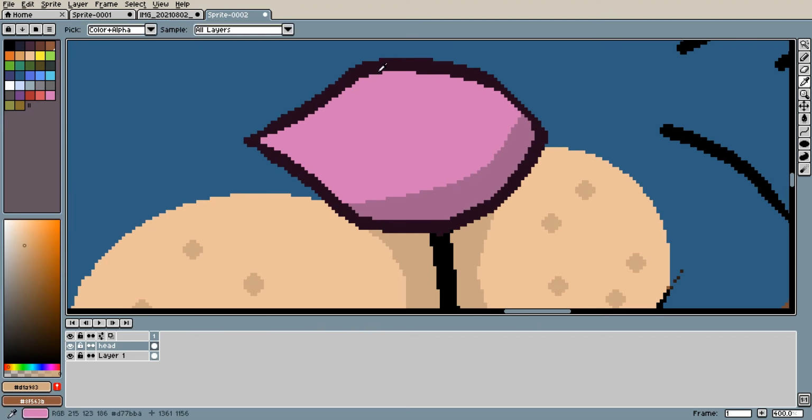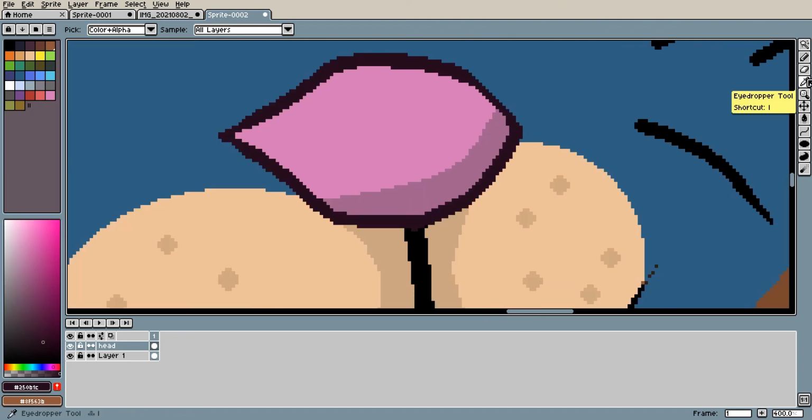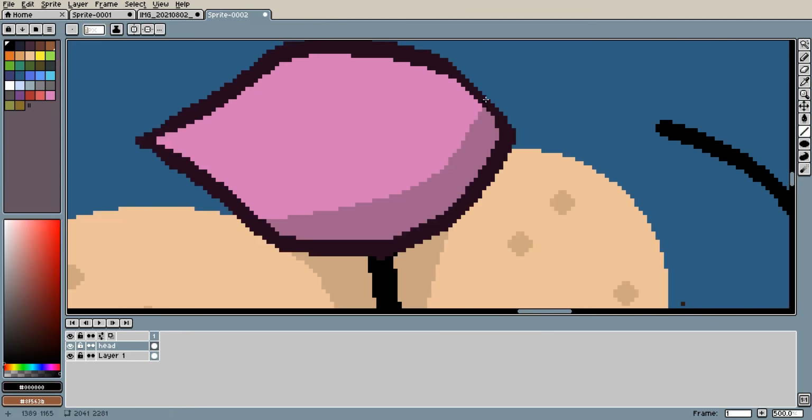I made the little outline of the nose, again, several shades darker than the shadow. So if you choose this, it's going to end up right here on the color palette. And I went really dark, as a matter of fact, so it can pop a little more. And actually, if you want, you're not going to be able to tell a huge difference. You can just choose black and then do the same technique that I did for the head. Just kind of make it like a little line.